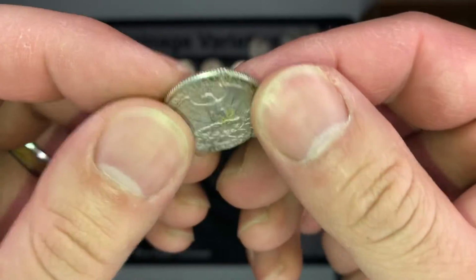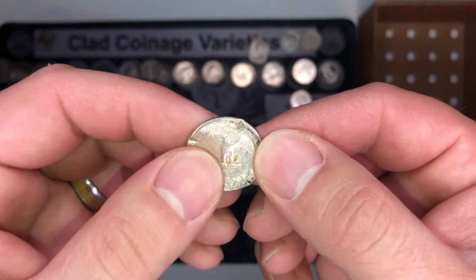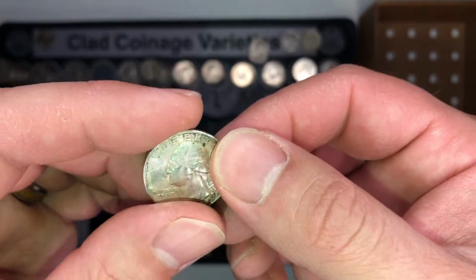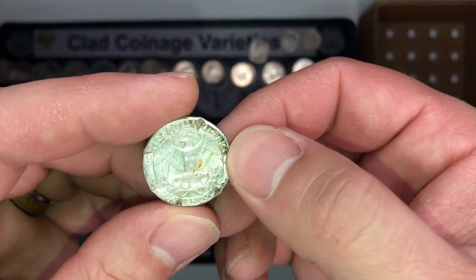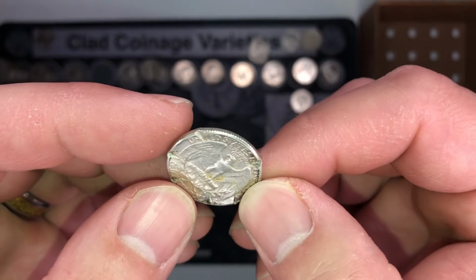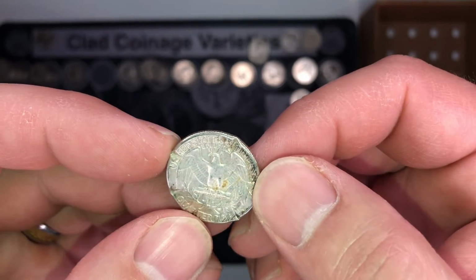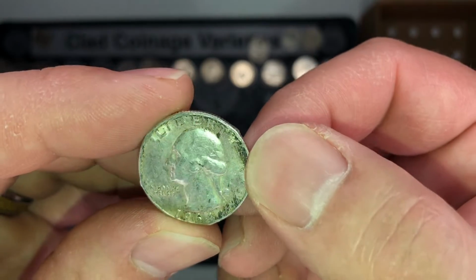A 1964 silver quarter in the box. My first ever silver quarter found coin roll hunting. We've got our first W, first silver. Wow. Now that is in rough shape. I mean, wow. Someone really did a number on that. But it's still silver. Wow, 1964.